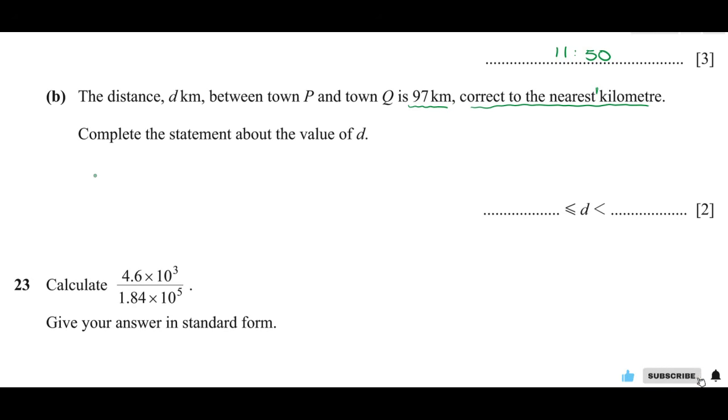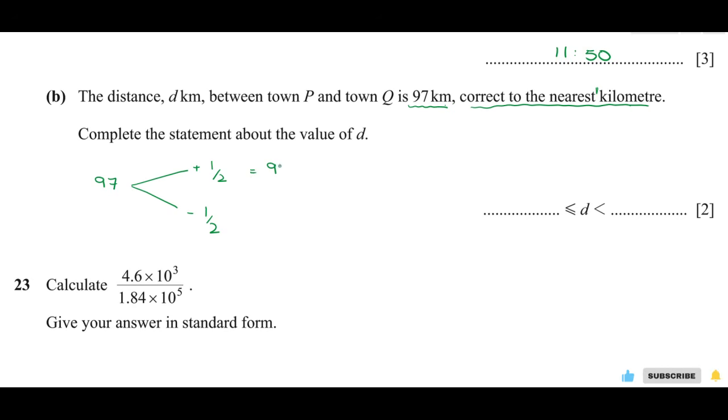Okay, so here we can say 97, we have to add 1 kilometer divided by 2, and we have to subtract 1 kilometer divided by 2. This unit is in kilometers, this should be in kilometers. So if there are different units, this is in kilometers and this is in meters, you have to make both units the same, and then proceed with the question further, right? So kilometer, kilometer, same units. Sometimes it says nearest 10 kilometers, 100 kilometers, 2 kilometers, right? So whatever the number over here, correct to the nearest kilometer, it means 1 kilometer. So that number is always divided by 2, right?